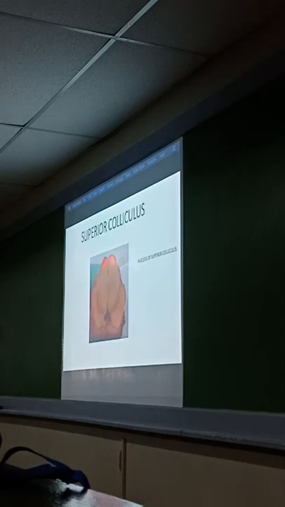Okay, at the level of the superior colliculus, again, you have the nucleus of the superior colliculus. Now, at the tegmentum, you will see two round structures here. Nakikita niyo yung dalawang bilog na yan, class? At the area of the tegmentum, that is the red nucleus. So when you see the red nucleus, you know that you are at the level of the superior colliculus. Kasi kanina, at the level of the inferior colliculus, isang structure lang yan nandito sa gitna. That is the decussation of the superior cerebellar peduncle, di ba? Natandaan na kanina, class? Okay.